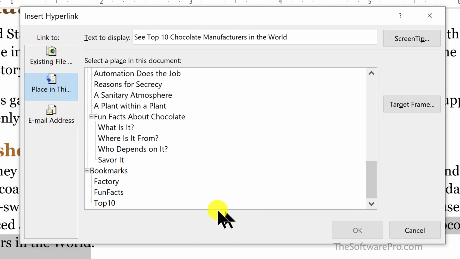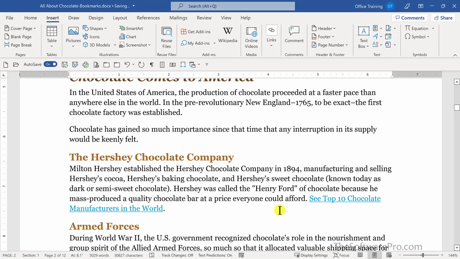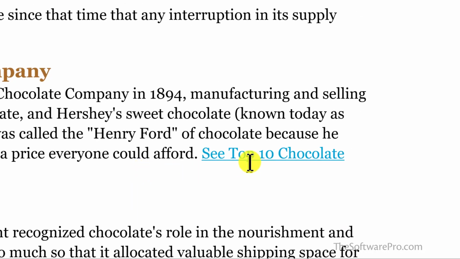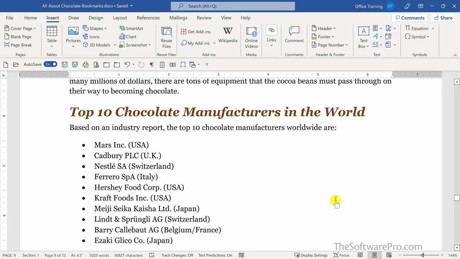For this example, I'll use the bookmark for Top 10, but I could also choose the heading for the list. And this option works because the document headings or main titles are formatted with styles. Confirm the text that we want to create into a hyperlink, and I'll choose OK. So I'm able to leverage the bookmark to create a link to this location in the document. And to test it out, press Control-click, and there we are.